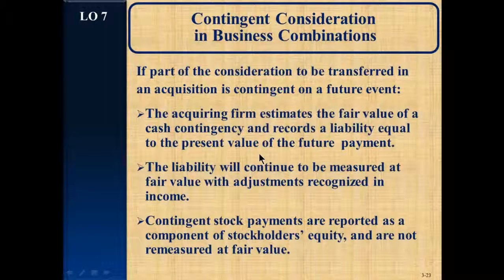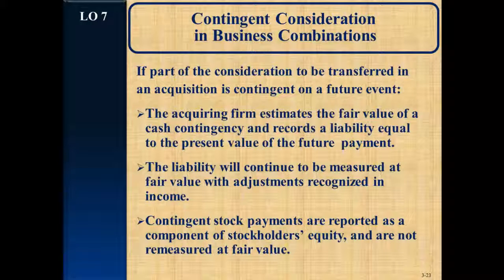Now, contingent consideration, what that means is you're not just writing a check, doing a wire transfer for the entire purchase price of the subsidiary. If you're buying, say, 100% of the stock or 90% of the stock, sometimes it's very easy to say, here's the total amount of consideration that I'm giving to buy this investment. But you may have an additional piece of that that says it's going to be contingent upon certain things happening, certain hurdles being met. Maybe as a buyer of the subsidiary, you're not all that 100% confident that it's going to achieve certain measurement goals and performance goals, and so you're not wanting to give up everything right now.